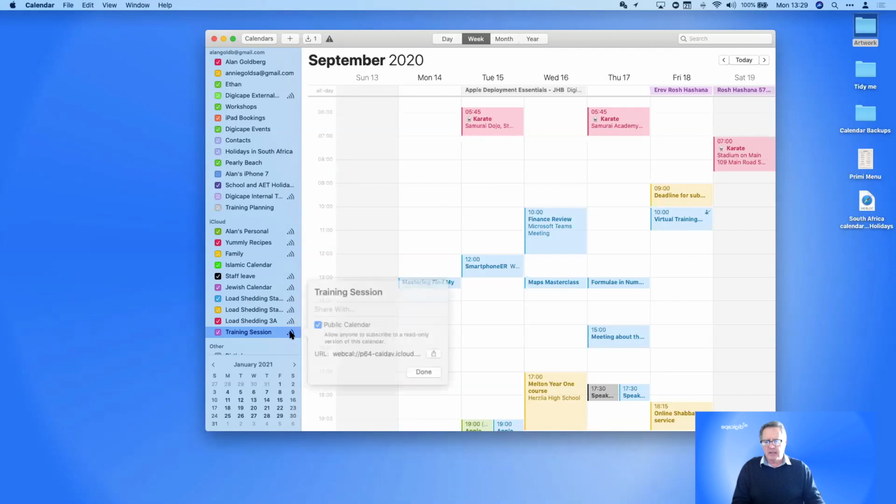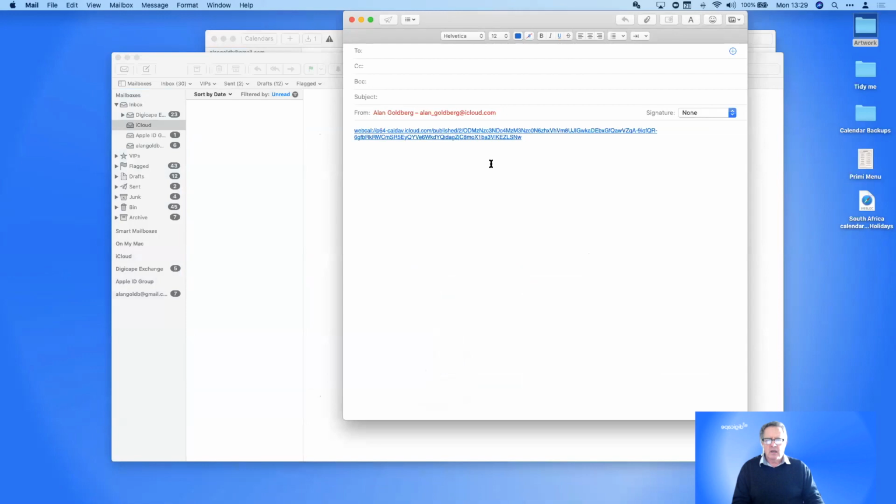Okay. So now, if I click over here, it will allow me to share this with individuals or to make a public calendar. So if I want to make a read-only version of this calendar that I want to put up on the internet or send to a bunch of people, it might be a soccer schedule that we've got or a pub quiz thing for the entire year, I can literally make this a public calendar, click Done. And if I click on it again, you'll see I have the address for that calendar. So there's a couple of ways I can share this. I can click on the share option, and if I go to Mail, it makes a new event with that link. I can copy that link and put it on a website. I can send it to people in my mailing list, and they will get a read-only view of that calendar that they can subscribe to and have appear in their own calendars.